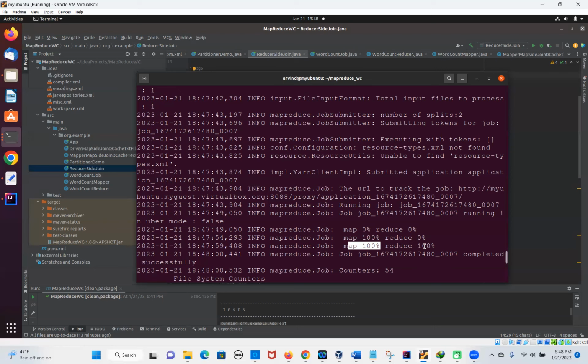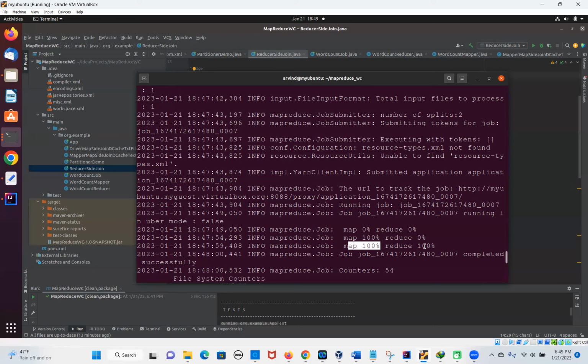It cannot run mapper and reducer parallelly. Mappers can run parallelly among themselves, because there are multiple mapper machines running parallelly. But when it comes to the reducer, when all mappers are done, even the last mapper, once that one is completed, then only your reducer will start.